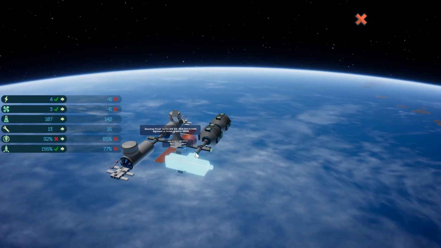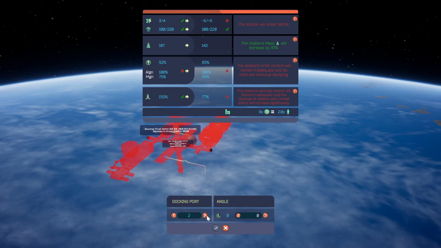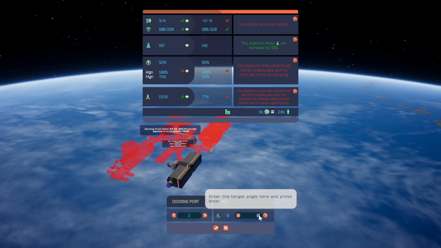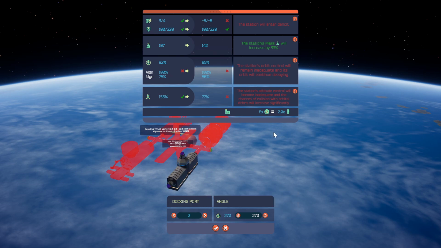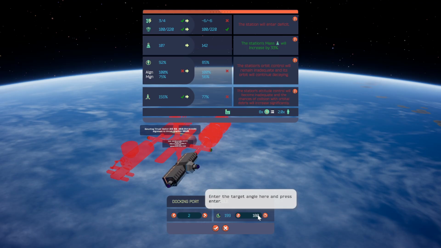The ceramics I want to put here. We need to change the port a bit. I also want to change the angle, 90 degrees maybe. Okay, now let's go for 270, right? There we go. Well, let's say if you want to keep it even, actually, let's go for 180. This is obviously not good.